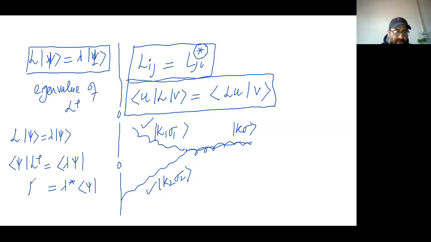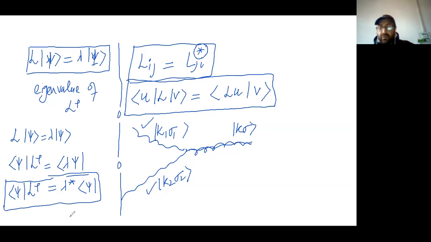So if you have eigenvalues and eigenstates for your original operator, then for the adjoint operator the eigenvalues get simply conjugated. That's the relation between eigenvalues of an operator and its adjoint operator. Which makes a lot of sense, because we know by now that L acts on the ket space and gets eigenvalues, while L adjoint is the same operator with the difference that it acts on the bra space. It will have the same eigenvalue, but it will get conjugated because it's acting on a bra space. So this much is plausible mathematically and physically as well.